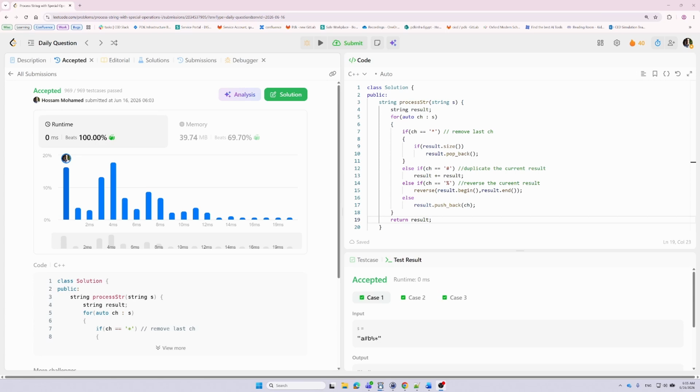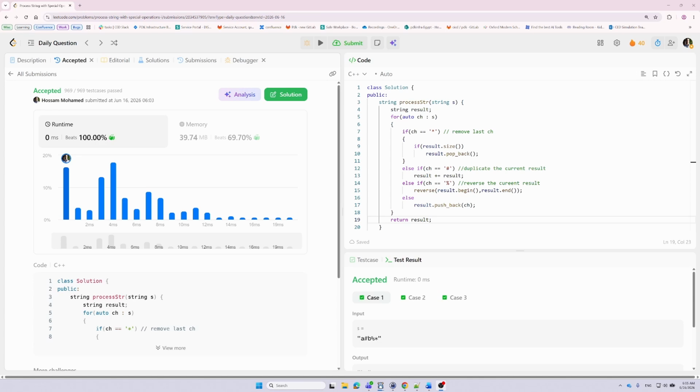Therefore, the overall complexity is proportional to the amount of data that exists during processing. So the overall time complexity will be 2 to the power n. And in terms of space complexity, it's O of X, where X is the final output size, since we are storing the resulting string.